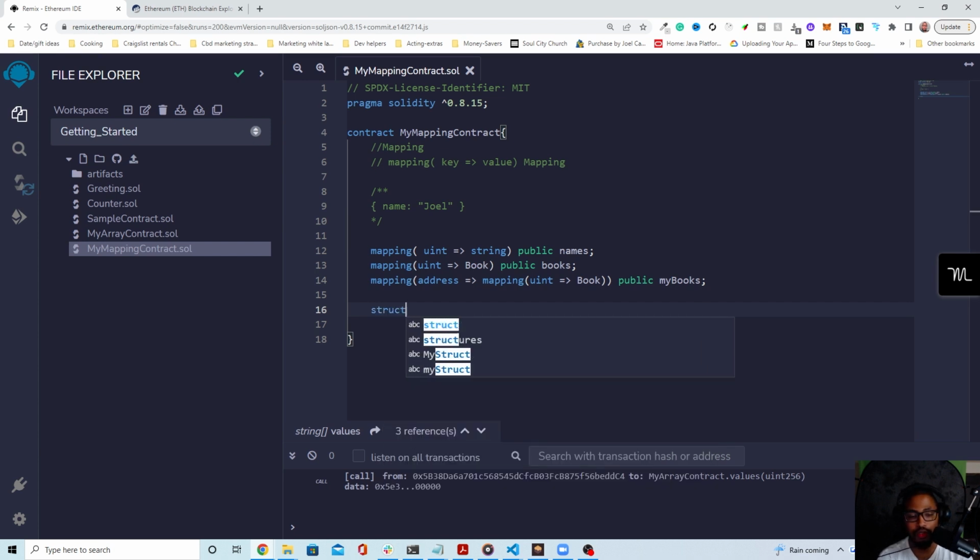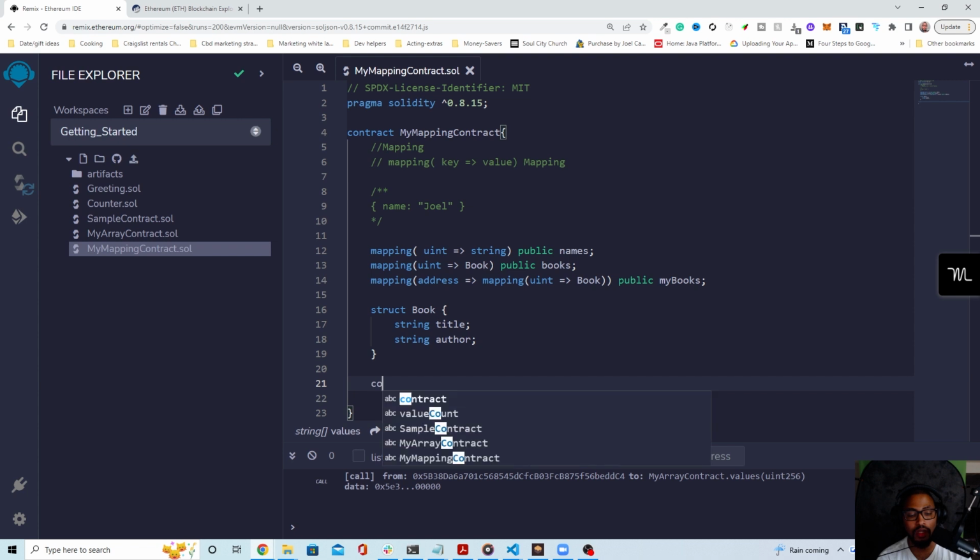So we'll say struct book. We'll say string title, and string author here as well. And again, because we want this to be set with an initial value, we want to create a constructor.